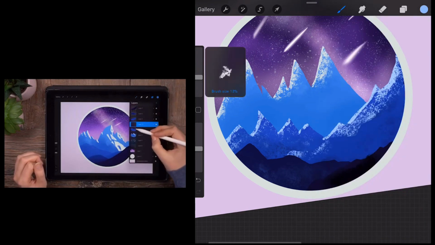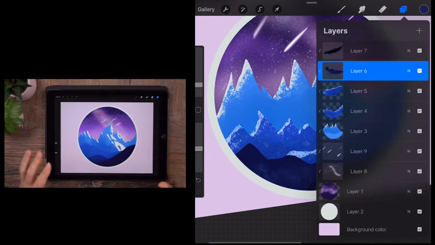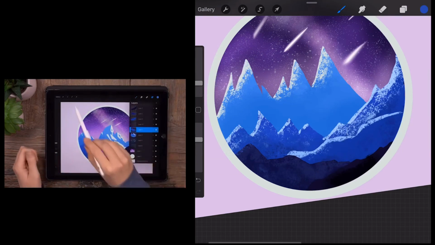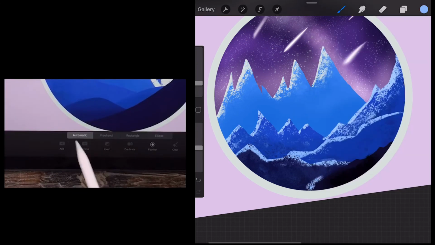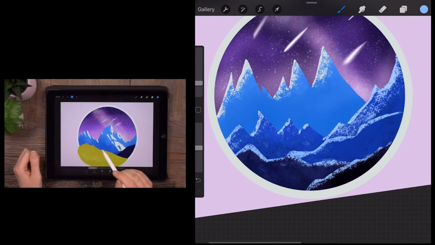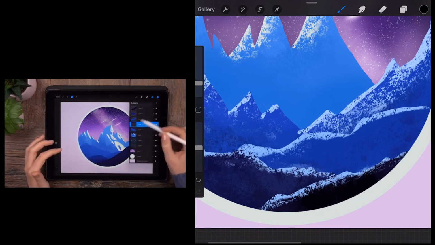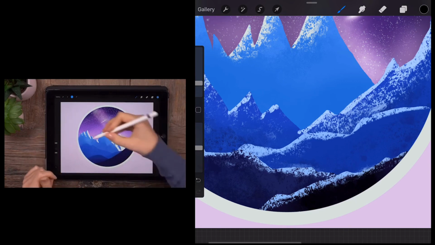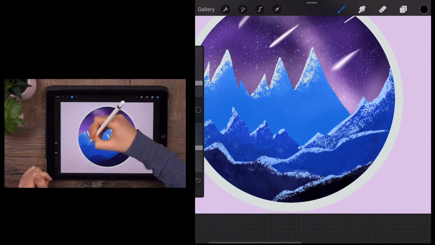But of course, when I paint on this new layer, the snow will be everywhere. And we don't want that. We want the snow to be on the mountain alone, but we can fix that by making a selection using this S-shaped ribbon and going to automatic. Just click the mountain. So be sure that you're on the layer with the mountain. And now that we have this selection active, we can only paint inside of that selection. So go to your new layer and start adding snow. You see, you can't paint outside of that selection, only inside.